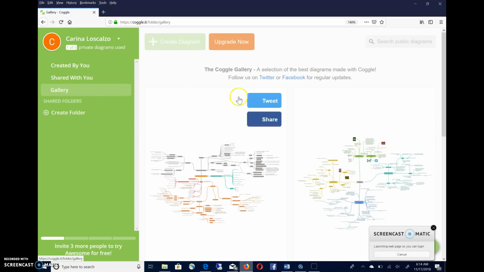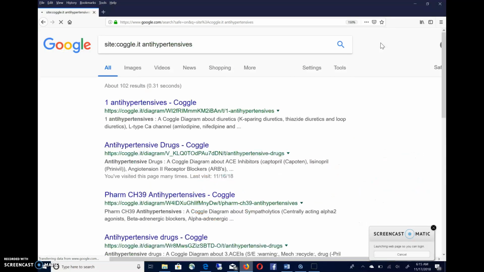So the gallery, this is interesting because all of the public maps are found on here. So if we put in antihypertensives, okay, all different public maps show up.